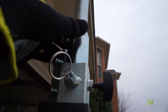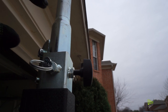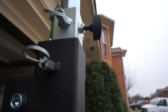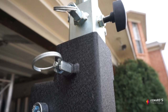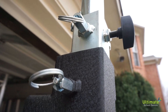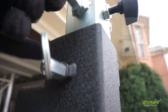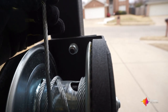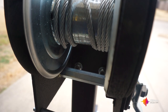You pull this first pin out and crank, and then the top inside portion will go out first, lock, and then you pull the bottom pin out and it'll start cranking up. If you break these pins — which can happen with user error — you can just loosen this part right here and pop a new pin in; it's a very easy repair. This is the cable inside here — always check the cables to make sure they're not frayed or torn to ensure the safety of you and your guests, DJs, or band.